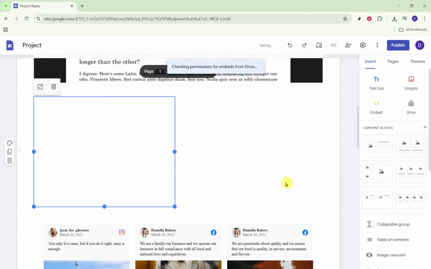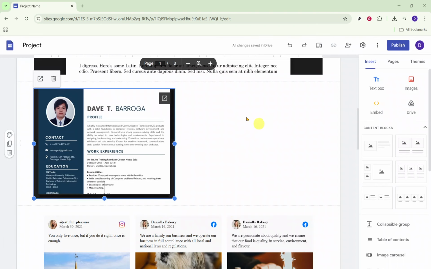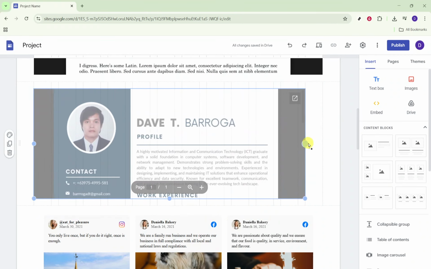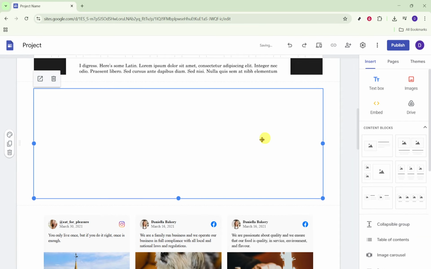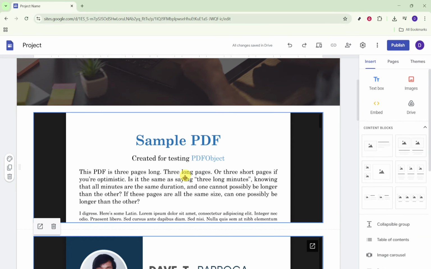Click the PDF on the canvas and drag the blue handles to make it readable without excessive scrolling. You can center it, stretch it to page width, or align it with nearby content for a clean layout. Portrait documents usually benefit from a taller frame. Landscape pages often need more width. Drag the embed to reposition it within the section. The blue guidelines help you snap to the site's grid.